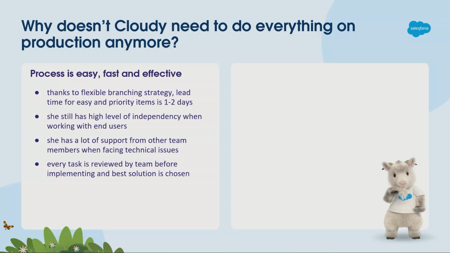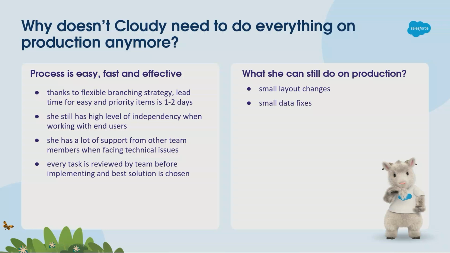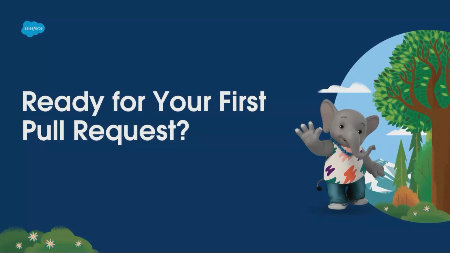And of course, we are not tyrants, right? She can still do some stuff on production, because sometimes you want to deliver value fast, like this small layout change, or this small data fix that would just take too much time for the user to do. Maybe you want a new list view, or maybe you want a new report or dashboard. That's okay to do on production. Just make sure it's something that will not go into direct competition with your current development and with your current secure process. So Ruth started wondering if Cody is ready for his pull request, because he may be surprised by a few things that are happening in Universal Containers.